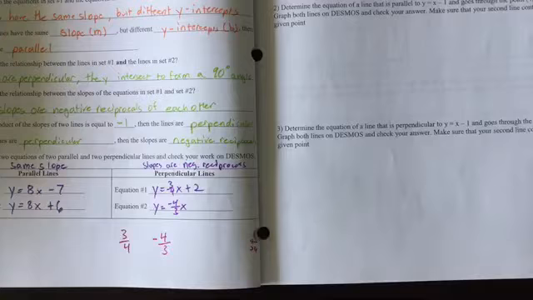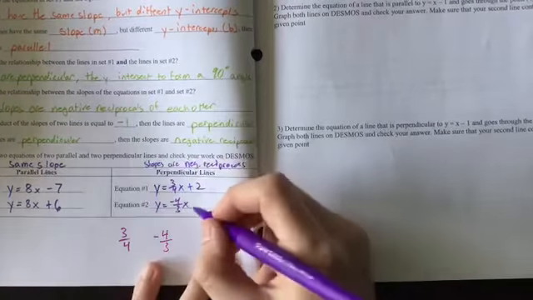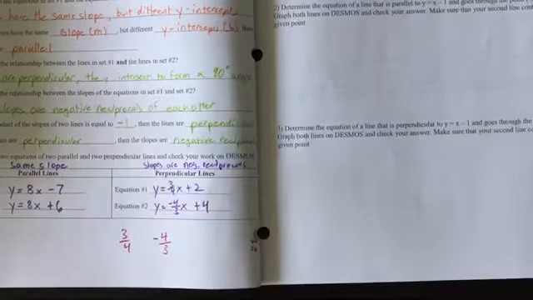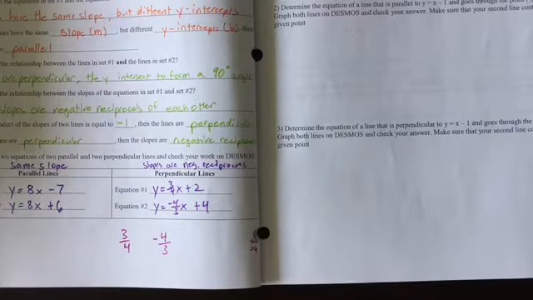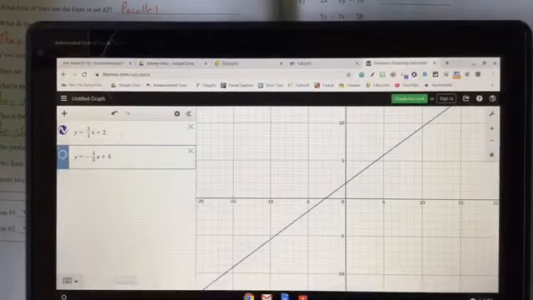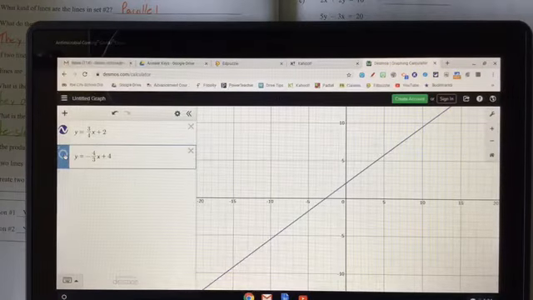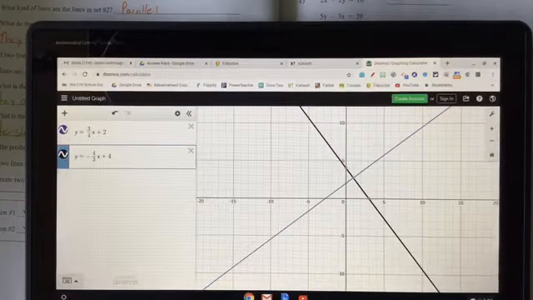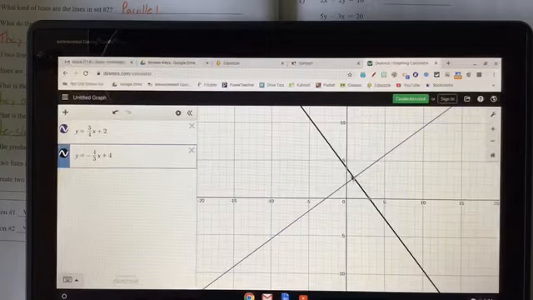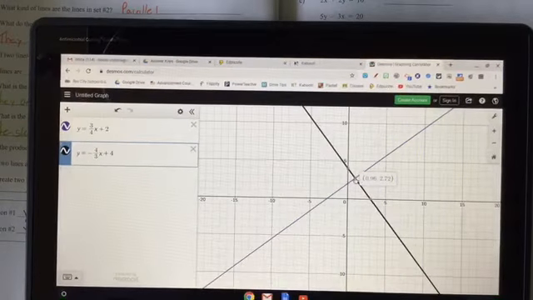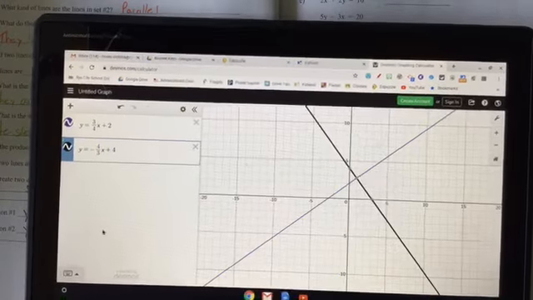And with the perpendicular lines, it doesn't have to be a different y-intercept. If you have the same y-intercept, that's just going to state that's where the two lines intersect, would be at that y-intercept on the y-axis, but it could really be any y-intercept. Okay, so let's go check on Desmos. Here we are in Desmos. We have our first equation graphed. Now let's graph our second, and then boom, we see that nice intersection point right there where they're intersecting at 90 degrees, showing that perpendicular relation.